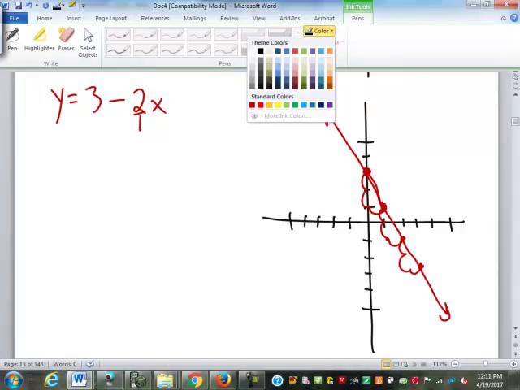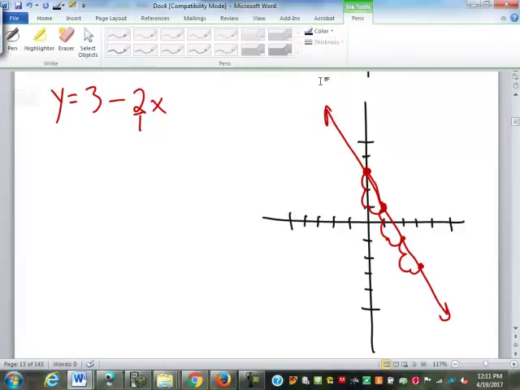Okay, so yeah, go ahead. Can we fix our tests and turn them back in for half credit? Yes, you can still do corrections on those tests and turn them back in for half your points. That alternative test is actually in addition to that. You can do that for more points back as well. Would that be just an alternative to the test, or would it be extra points, like extra credit? It would be extra credit points on top. So I would recommend you do both, that you do your corrections on the regular test and you do the alternative, and you can get extra points for doing both. Okay, thank you. You bet.